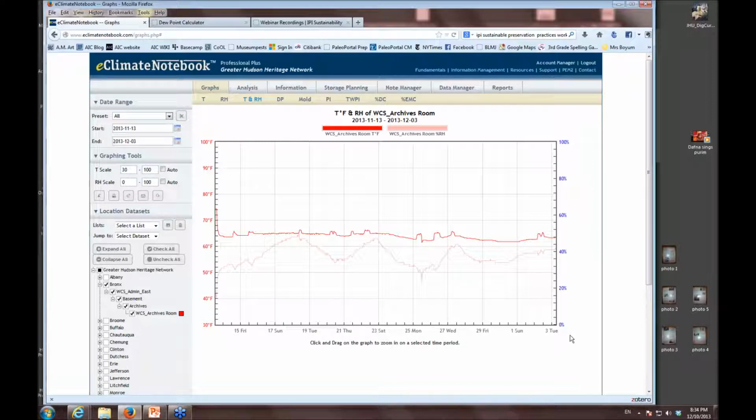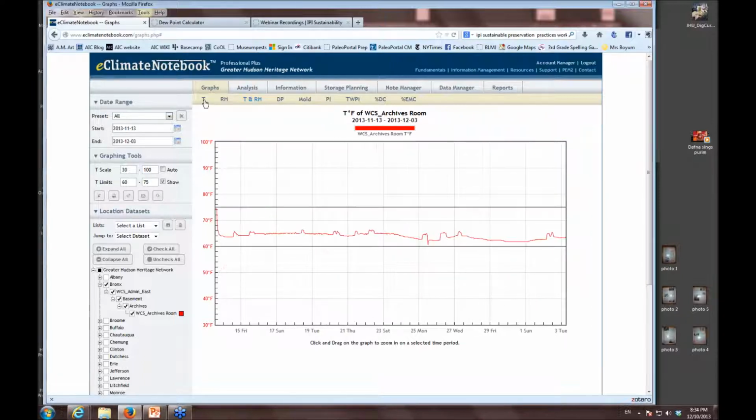And of course, we have our date down below. So when you have both the temperature and RH together, it can get too busy, and you're looking at two different scales, as you see here.